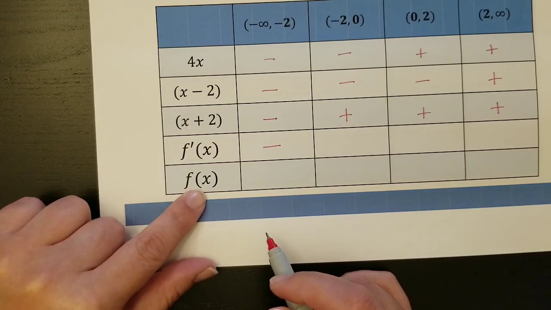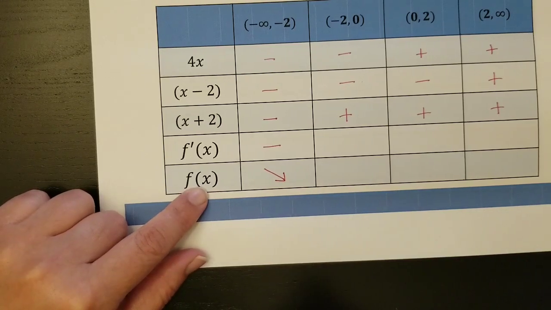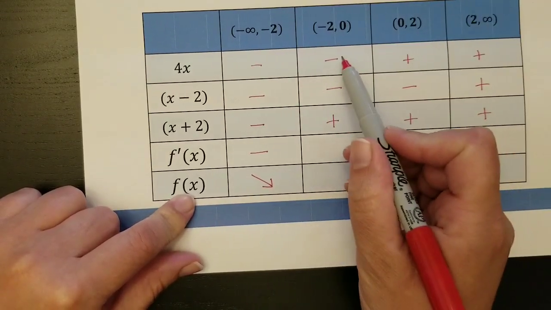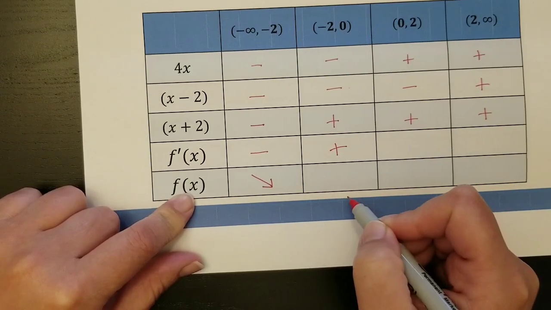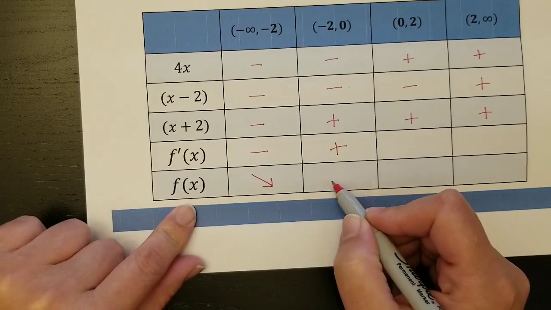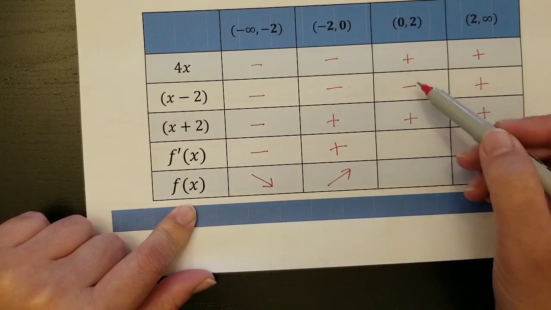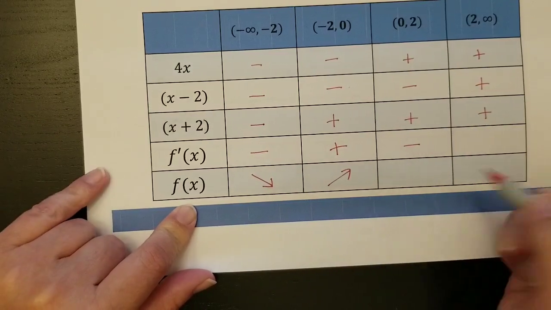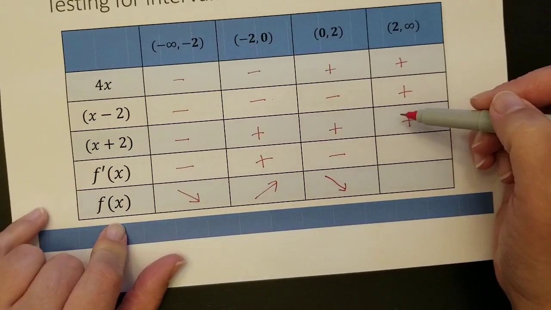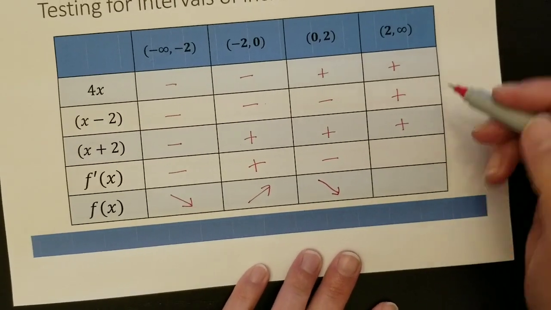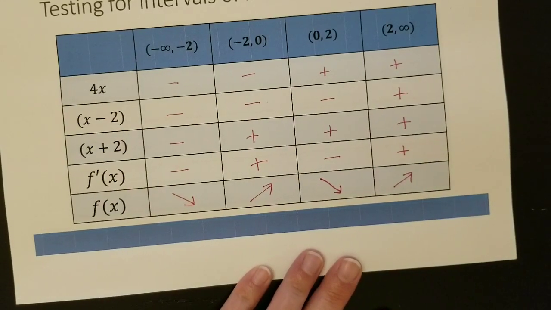What that means, a negative derivative, about the function, I just draw an arrow going down just to show it's decreasing. In the next interval, I have a negative factor, negative and positive. 2 negatives and a positive will give me a positive value. And that, for the derivative, means that the function is increasing. The next column, positive, negative, positive, gives me a negative. And that means that the function's decreasing. And in the last column, I have 3 positive values. This will give me a positive value for the derivative and show that the function is increasing there.